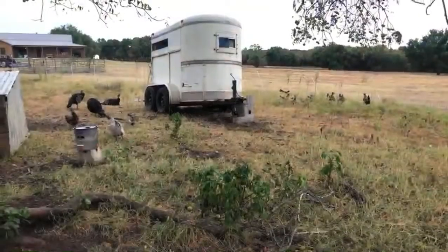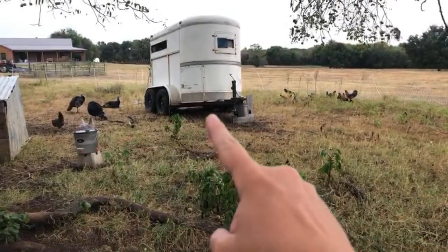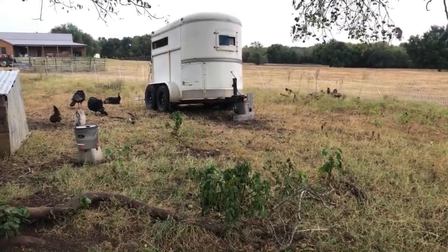I was standing here talking and I saw Gary — it was slow motion — I said 'I think I see a skunk,' and it was just laying right underneath that wheel. Ransom was in here with us. Ransom and I went back to the house. I took him in there, told the kids not to come outside because we don't want to get sprayed. Like a possum or a coon you can deal with, but a skunk — you can only get so close.